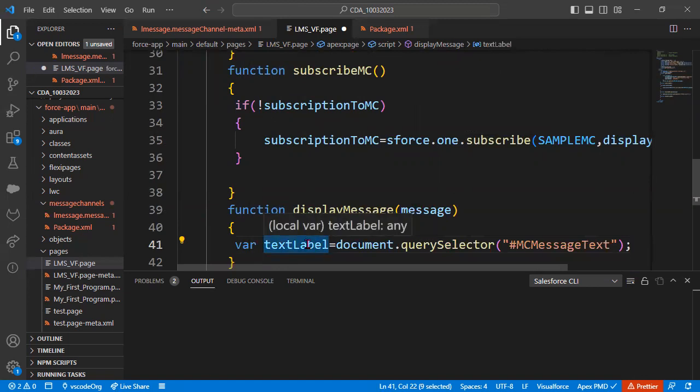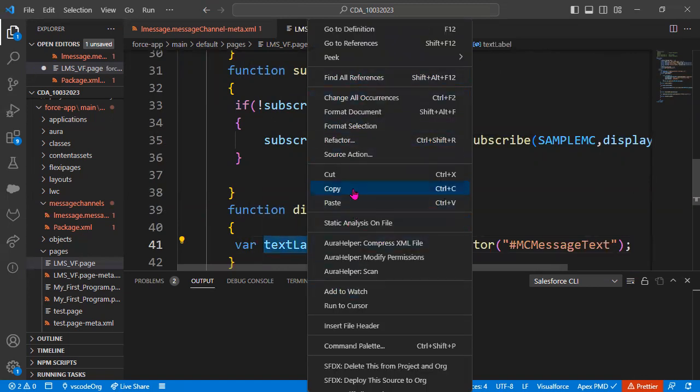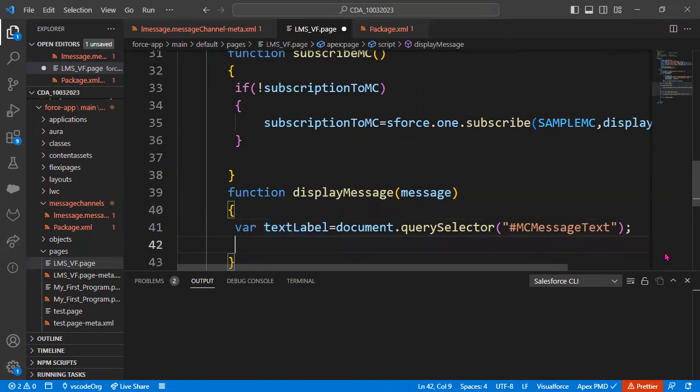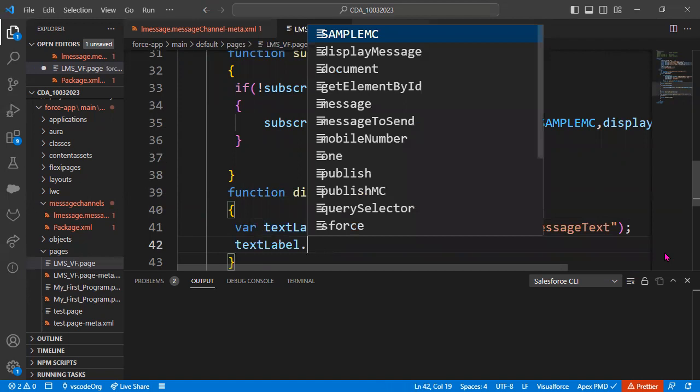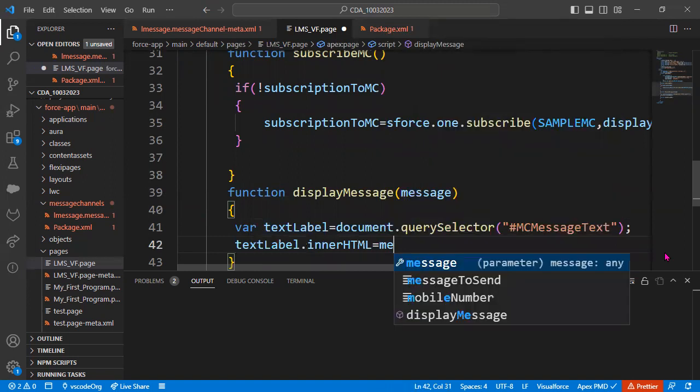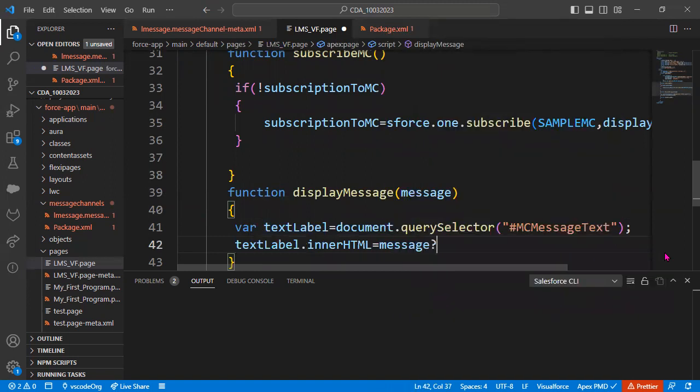Now, whether this text label is valid or not. If I receive valid data, that means if I have this data, then text label dot inner HTML. Basically, I'm going to check whether my message is there.